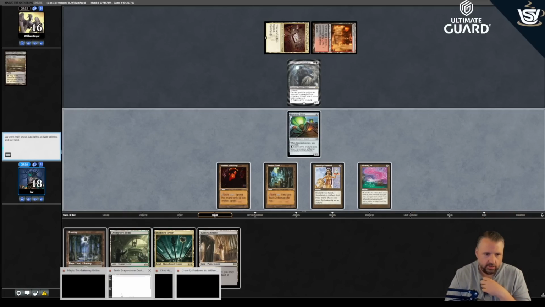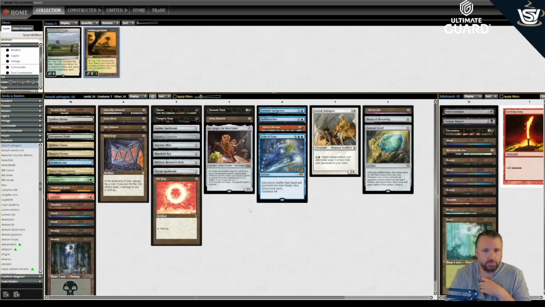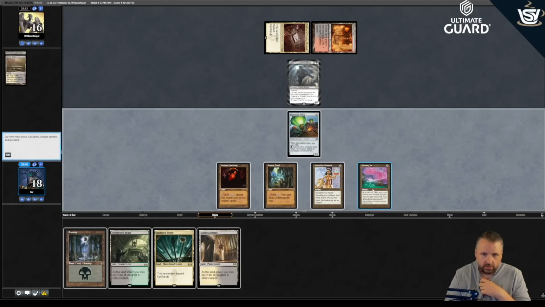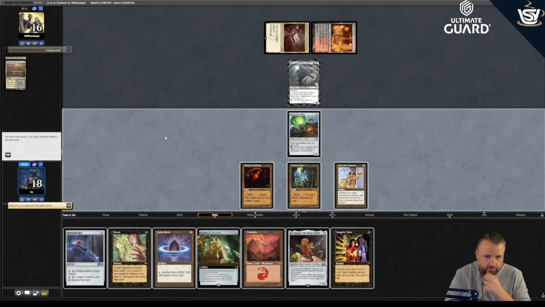And I've drawn all lands, so that's cool. Let's see, do I have any way to kill Voidwalker? Pyrite Spellbomb, Ether Spellbomb. Yeah, those are my options. All right. Let's crack the jar. Gets exiled.